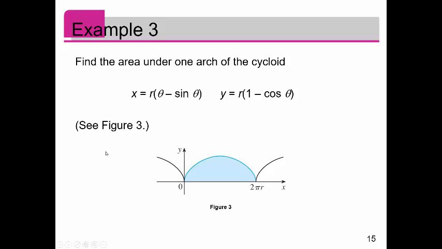Let me work you with an example. Find the area under one arc of this cycloid, that looks like this, where x is equal to, now r is just a constant, like the radius here, theta minus sine of theta. So it's a parametric equation because x is defined by theta, and y is equal to r times one minus cosine. If you look from zero to two pi r, this is what the one arch looks like. So we want to find this blue shaded area.